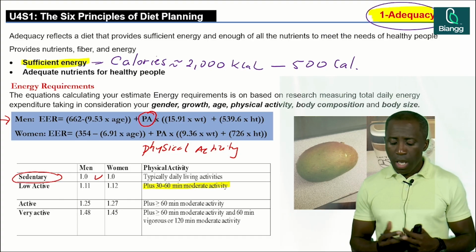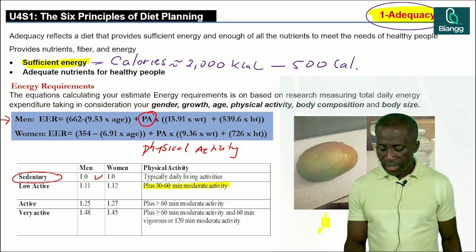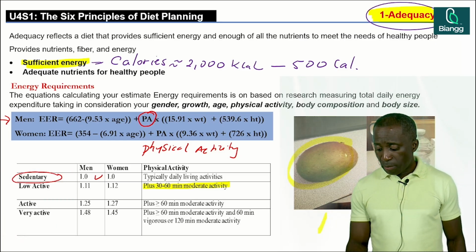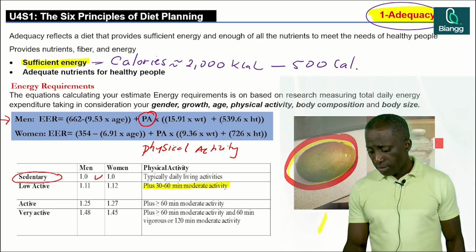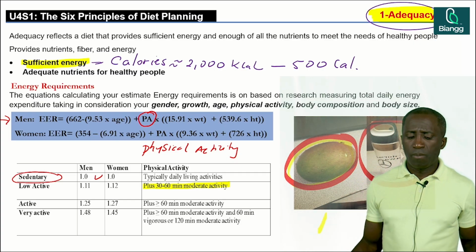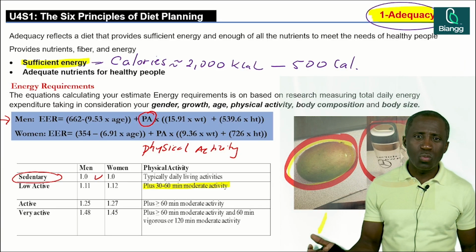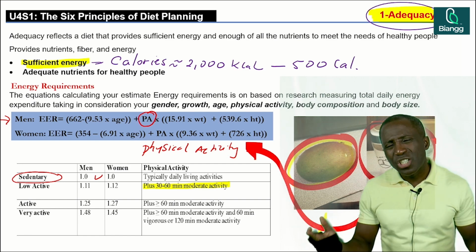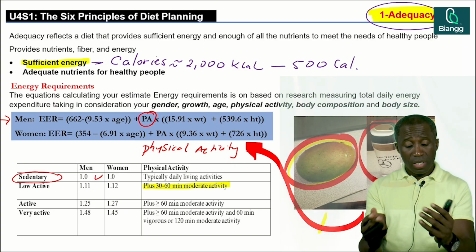The program works. For example, if we look here, we have this person who's eating this apple. All right, we take this example. The person only eats, it's not an apple, it's a mango, and the person is only drinking water. It's nice, it is sweet. However, this is not enough energy to actually sustain your needs. How do we know that? We have to come back to this formula. It may still be a little bit confusing, right? So let's do an example together.